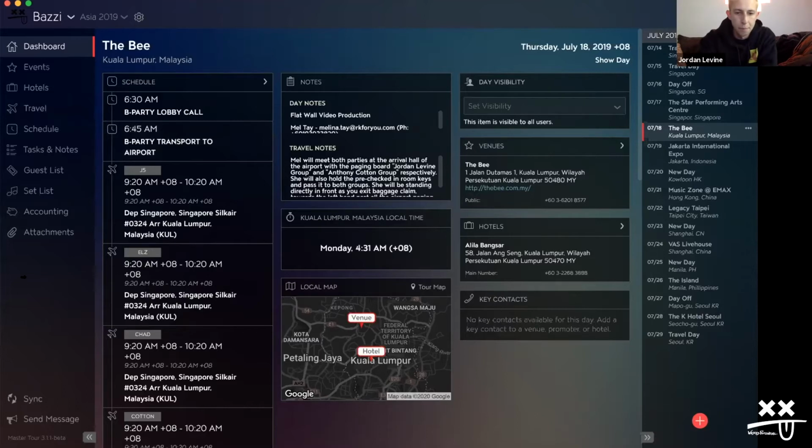Yep. As a free user, you can input guest lists though. So if you're a user on the road and the tour manager's using Master Tour, make sure that they use the Master Tour guest list, because some people use Master Tour but don't use the guest list function. So yeah, make sure they do, and then you just simply go to whatever day. I think it's just under guest list.